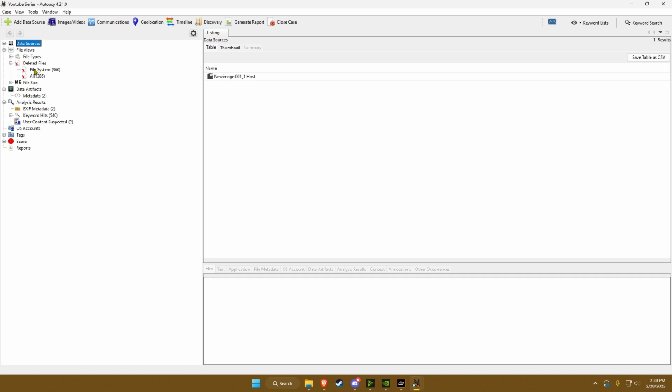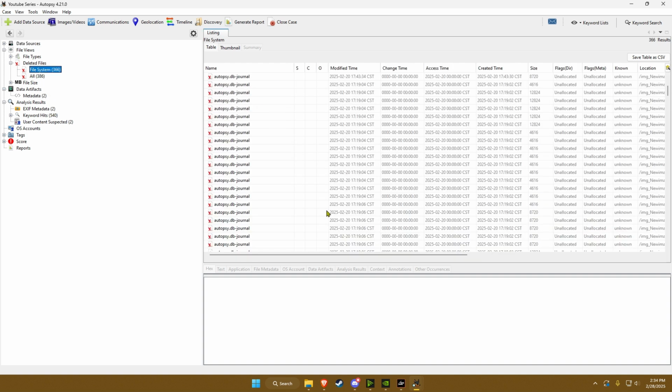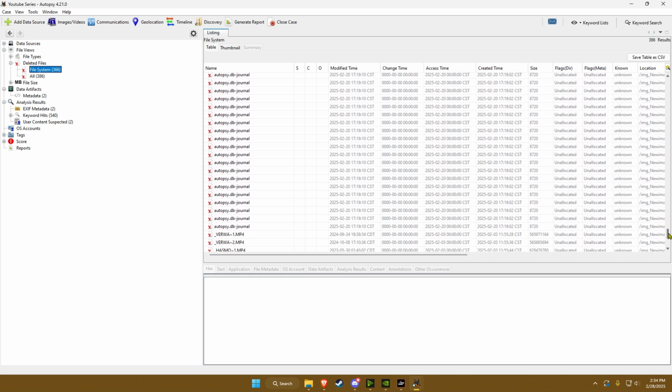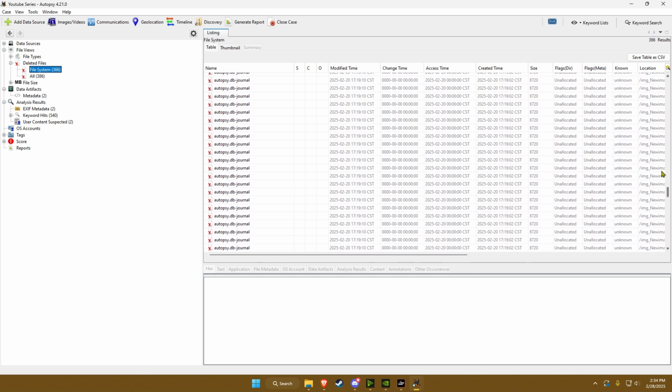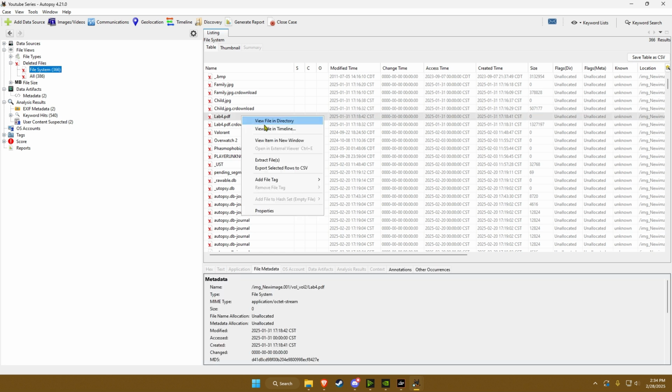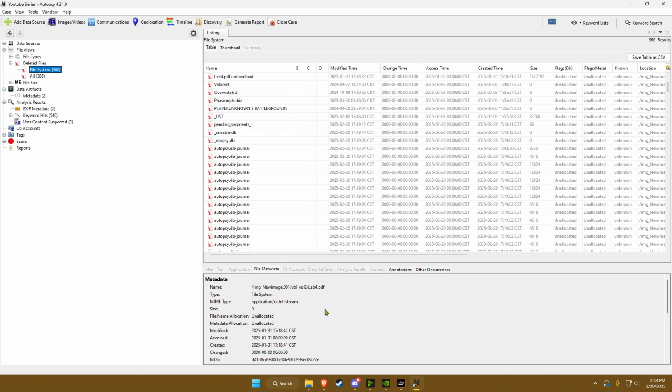And then we go over here on the left side. We can look at the deleted files. These are all the different deleted files from that drive. We can right click any of these and we can extract it, same thing we did earlier with the video. And we can preview that. This looks like a PDF file. So we can preview that file, even though it's already been deleted off the system. It's still stored in the memory.